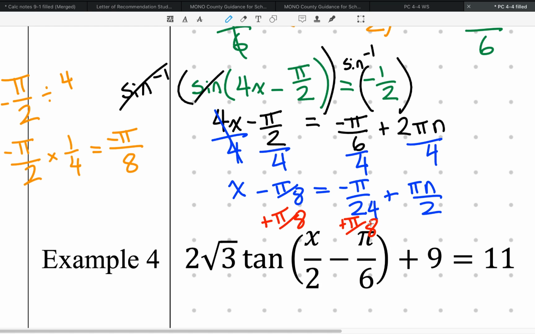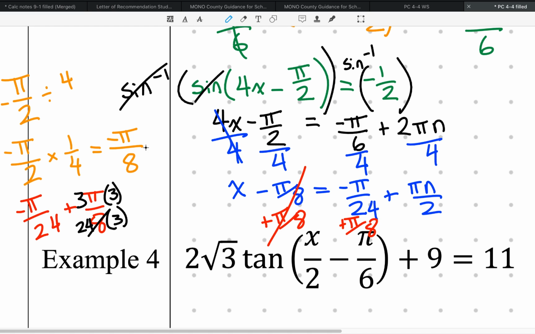And that's kind of a hard question. I'll do this off to the side. What is, those cancel each other out. What is negative pi over 24 plus pi over 8? Can't add them yet because you have to do something. Can't add them yet. Why, Beverly? Exactly. We don't have like denominators, so how do I get like denominators? There it is. I'll do a different color to make it pop out. So you multiply by 3 on the top, the numerator and the denominator, and that'll give you 3 pi over 24.